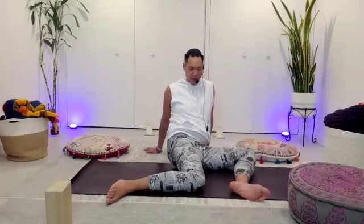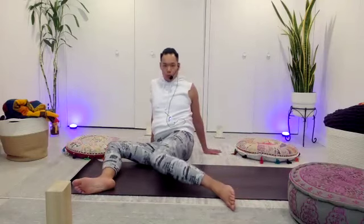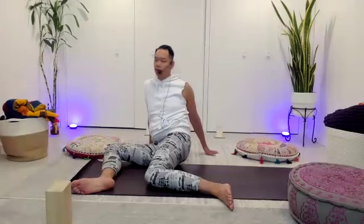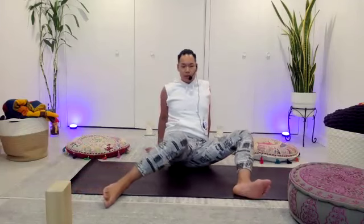Next inhale, we're going to raise our knees up and flip it over to the other side. Exhale, just drop it there. Feel the stretch. Next inhale, we're swapping sides, knees to your left, inhale. Nice and slowly, and exhale.